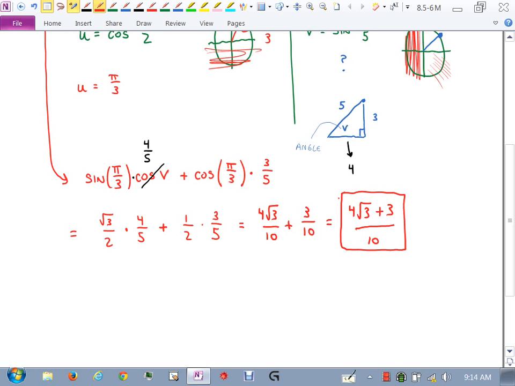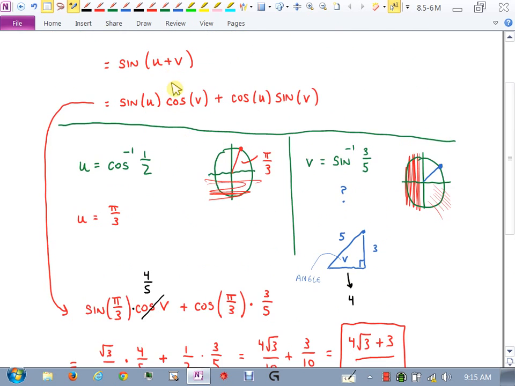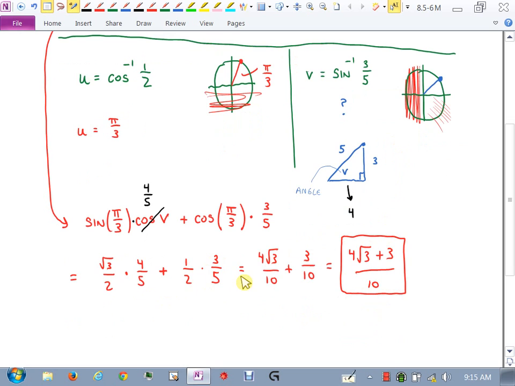I'd say there's a lot going on in this problem, wouldn't you? I mean, this brings a lot of little concepts together, right? You have to understand one of the identities, and then you have to see that within the problem. Then you have to break it down. You have to try and recover what your angle is. If you can recover it, great. If you can't, you draw a triangle, and then you have to come back and plug everything in and put it all together.